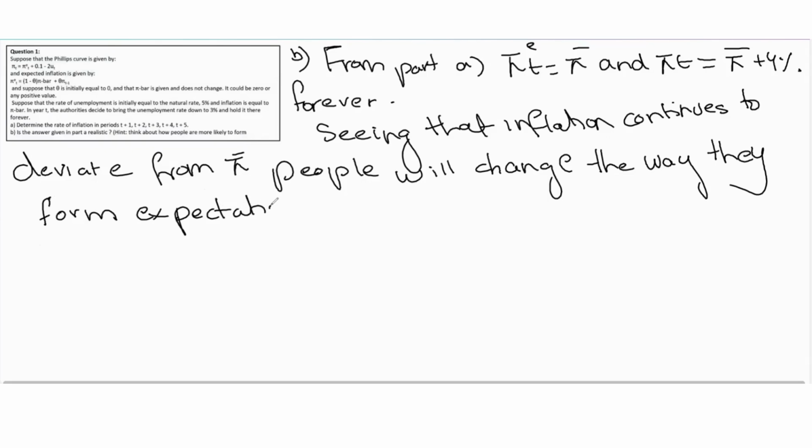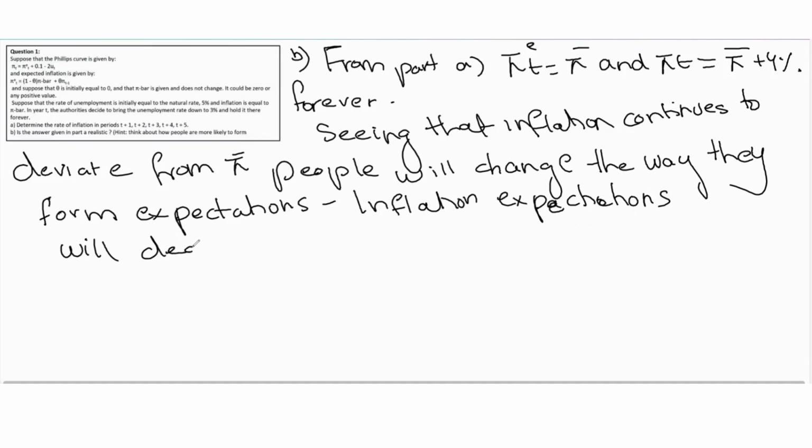In this case we saw that when unemployment went down, that resulted in a higher level of inflation, but inflation was not increasing. As long as unemployment was kept at the lower level of 3%, inflation was at a high level, pi bar plus 4%, and wasn't increasing every year. But we'll see with the modified Phillips curve how lowering unemployment will mean that we'll have constantly increasing inflation. So that would be the difference between them.